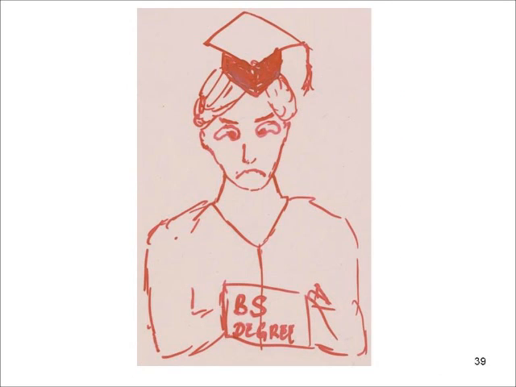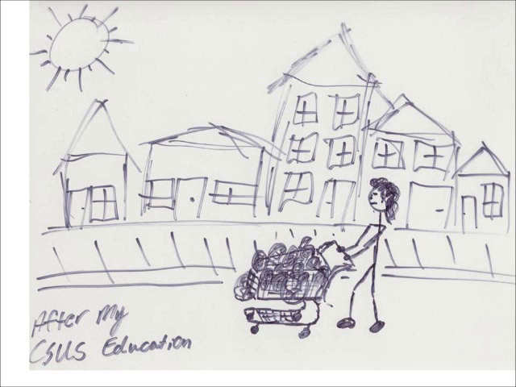This drawing is different from many of the other ones. The graduate is sad. Is he sad because the degree is worthless? Is he sad because he has to leave the fun-filled college life and enter into the workforce? In 5 years, does this graduate see herself as a homeless person who carries all her worldly possessions in a shopping cart? Or maybe she's just going shopping.